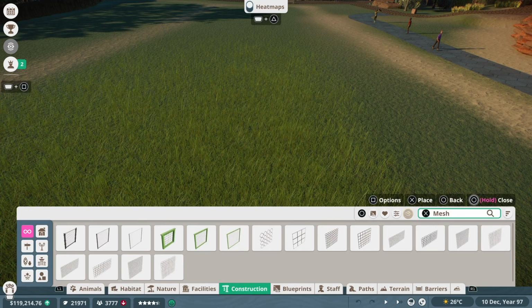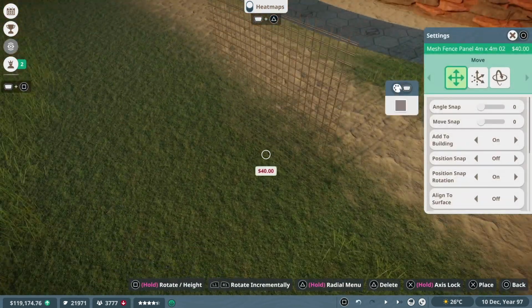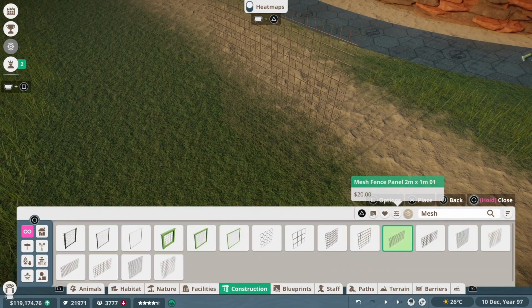The very first thing that we're going to do for this lion habitat is to create a custom barrier. Now you can see on the floor there is some sand already, and that's because I'd already marked out where I wanted this habitat to be.